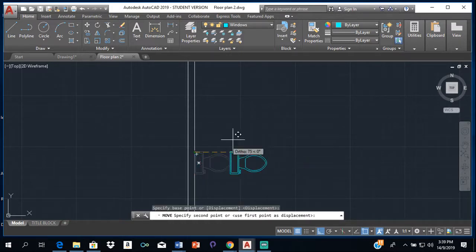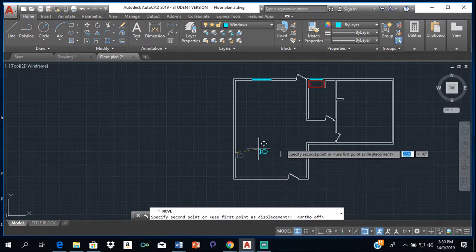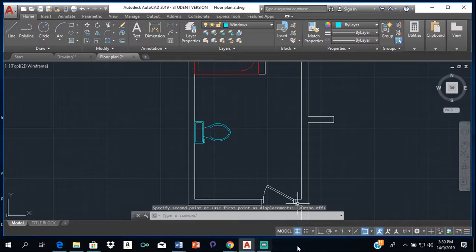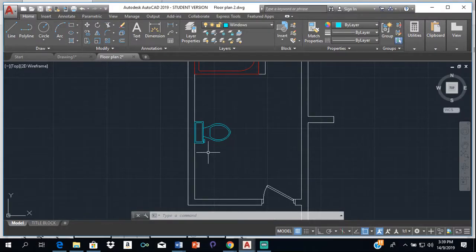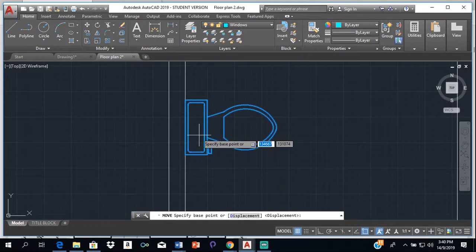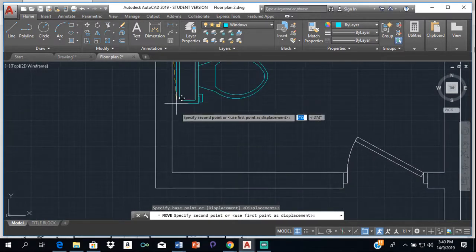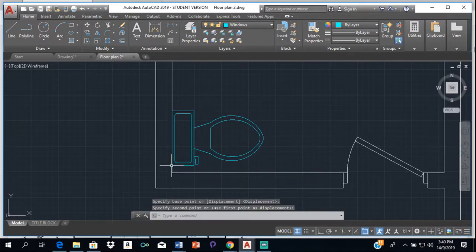So click here. I might want to turn off ortho for this part, bring it up here, and let me just fit it in the midpoint for now. But if you look at the drawing on the floor plan, you will see it's not in the midpoint. The sink is in the middle. The bathroom is more down here, so we can move the bathroom by just clicking on it, selecting the move tool. You click here and we move it down. Let's move it down to about here.